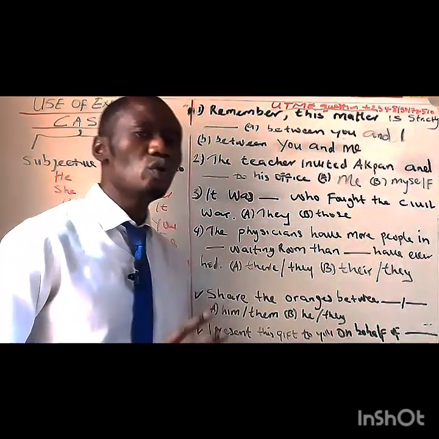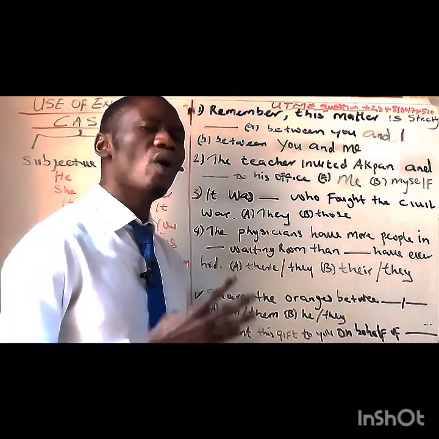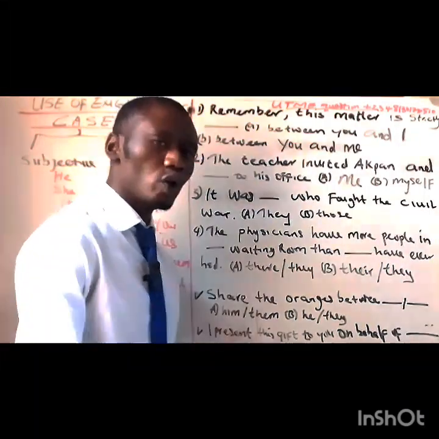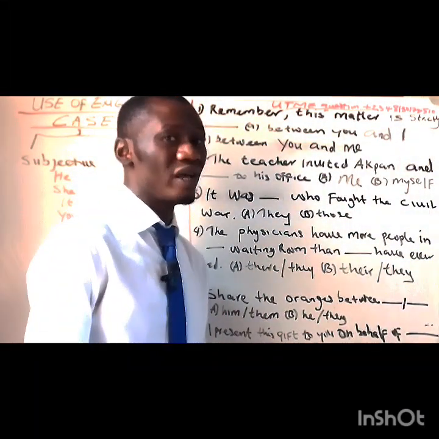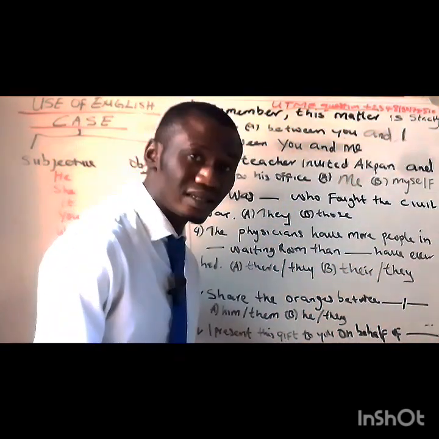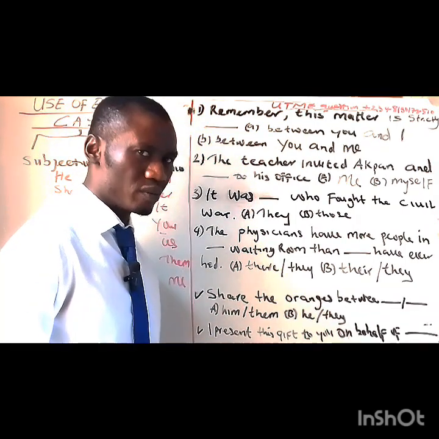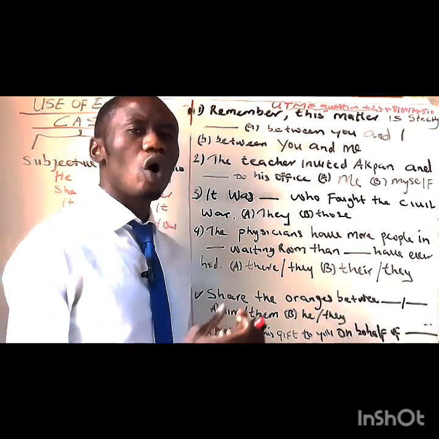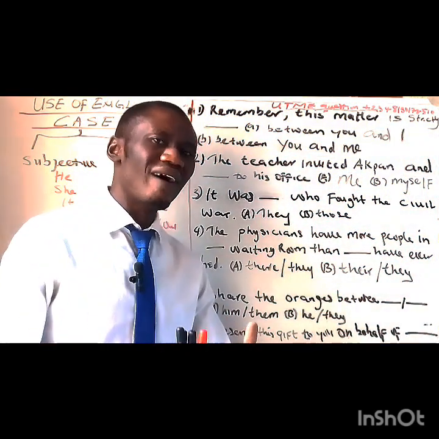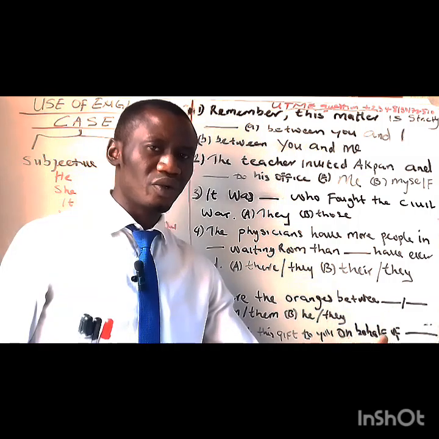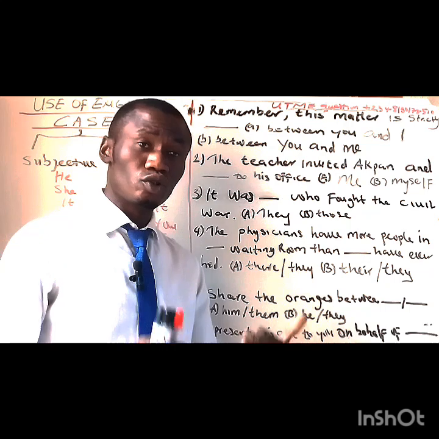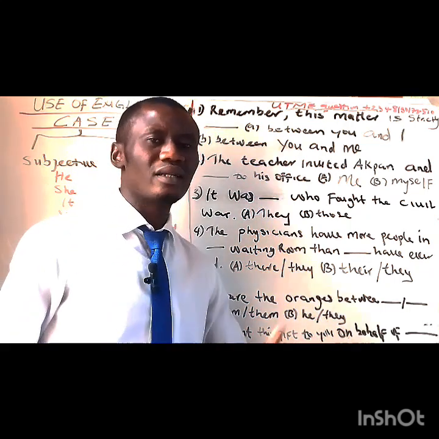Now, there are more than 4 or 5 rules, up to 10 of them, but I'll give you the 4 essential rules that you are going to find useful in your JAMB. The first one is whenever a question is asked and an action is not performed, it should attract the objective case. The question you ask is, what is subjective case? Case is divided into 2 broad categories, subjective and objective.